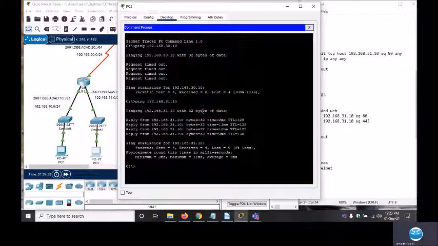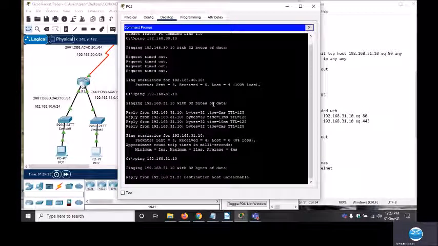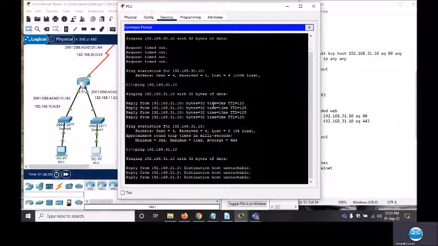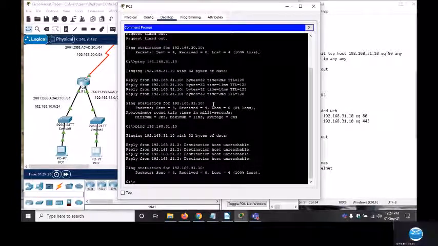Let's try pinging. Could people gain access to that web server if you're only allowing 80 and 443? Well, they'll be able to gain access to it as a web client, but that should be the only way. And so ping didn't work because I'm only letting through web traffic.